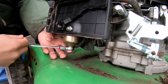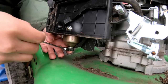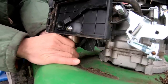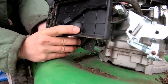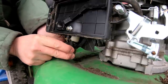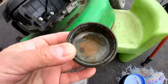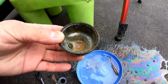I have the lawnmower tilted so that I have easy access to the bottom carburetor bowl nut, which I'm gonna loosen and check out what's inside the bowl. Because we saw water in the gas tank, it's probably filled with water. Let's take a look, here we go. Look at this. It's all water, no gas at all, and sand.